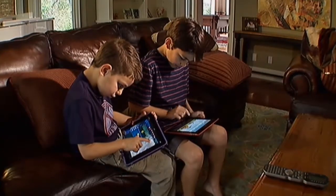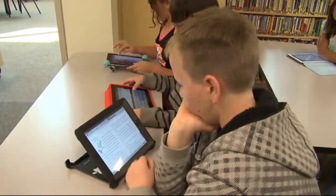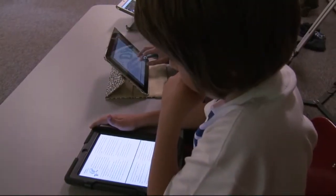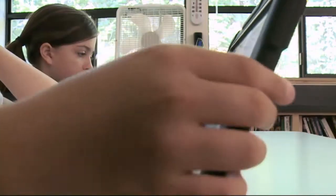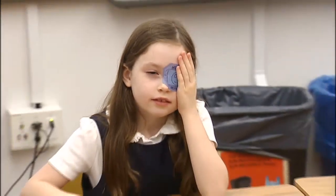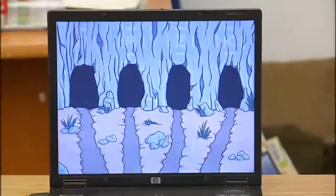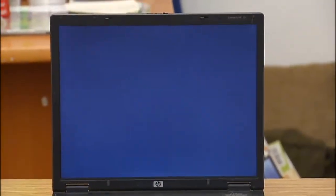Technology is changing the way we view the world, and the American education system is no exception. The school is becoming an incredibly technology-rich place, and therefore a very vision-intensive place. Kids have to focus on smart boards, they have to focus on computer screens, they're using tablets. But with as many as one in four children living with an undiagnosed vision disorder, technology may actually be the key to getting them help before it's too late.